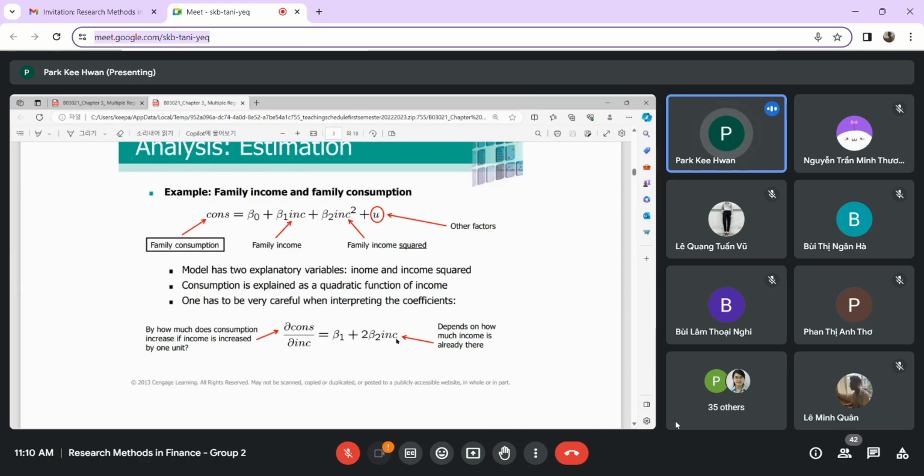So what it says is how much consumption increases if income increases by 1 unit, and this depends on how much income is already there. So what it says is we have two families, a lower income family and a higher income family.